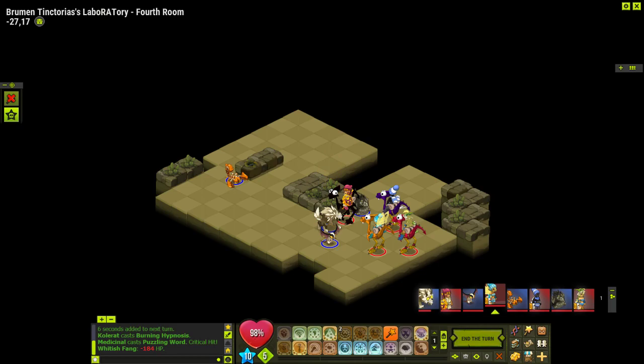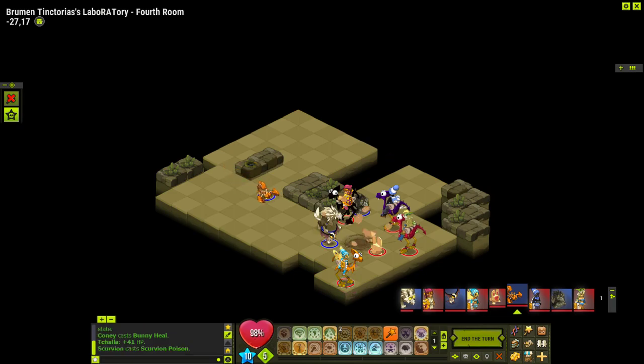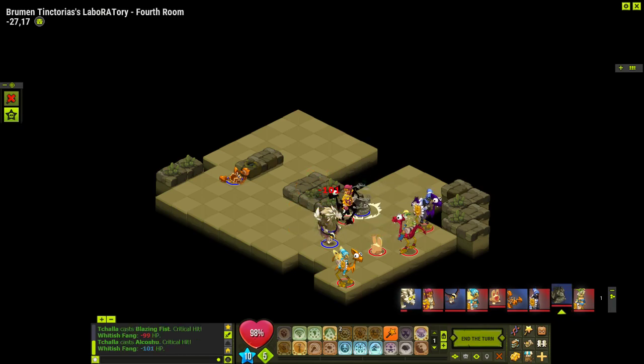If I summon a Coney, can I use Stimulating? Yes, I can. So we want to use Stimulating on the Sedida. Okay, yeah. So what we're going to do is just focus heavily on the Whitish Fang and then obviously focus on the Colorat. Again, obviously the Colorat, that's going to be pretty difficult actually. So Pandora. Cynthia should be able to finish off the Fang. Nice.